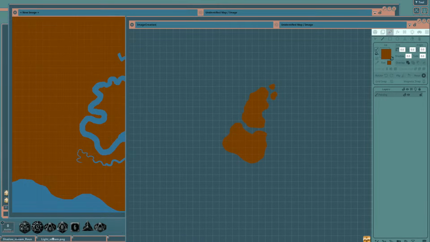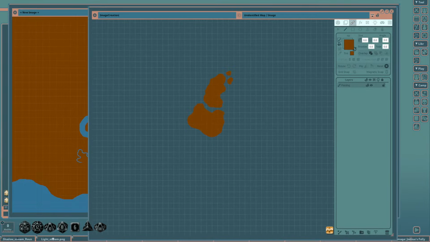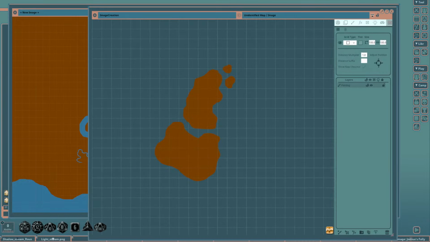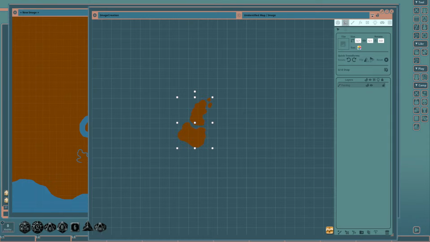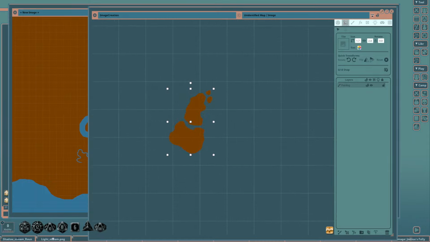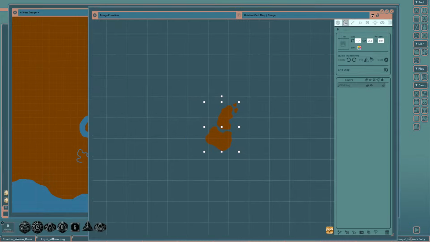So here I have created a little element over here. Let's say, because this is also at 100 by 100, maybe this is a little bit too large for me. I can hold down Shift, and I can shrink this down to maybe something along these lines, as you can see here. And now what I can do is we can just go to our export.